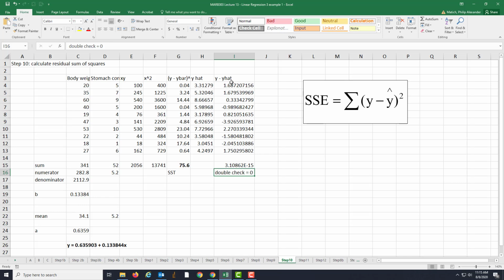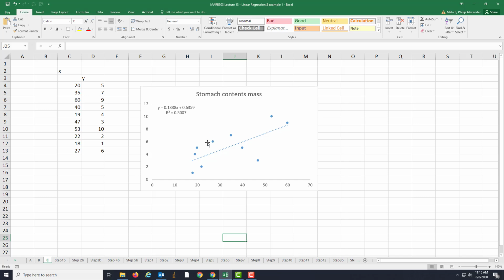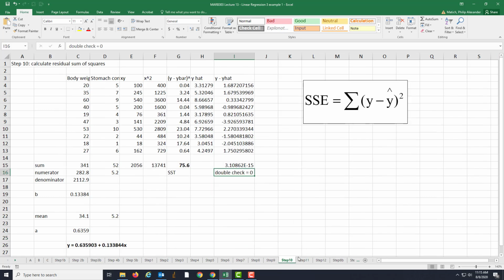Now what you'll notice here is we have some values that are positive and some that are negative. If we go back to our regression line and our formula, we notice there are some values above the line and some below, so we're in good shape. A good double check is that the summation of our y values minus the predicted values should be equal to or very close to 0, meaning that we've got an even distribution of data above and below the best fit line. So you can take the summation of that column and check.